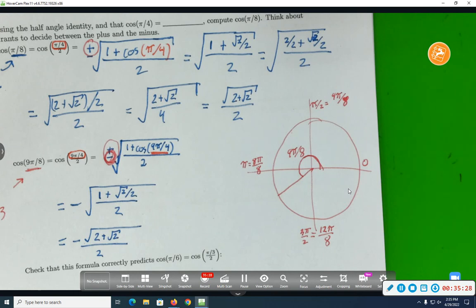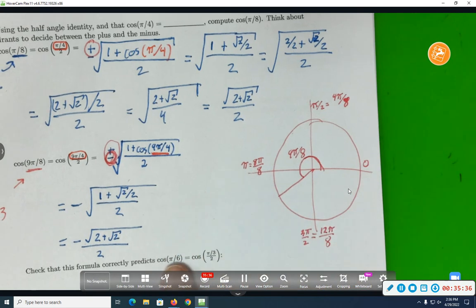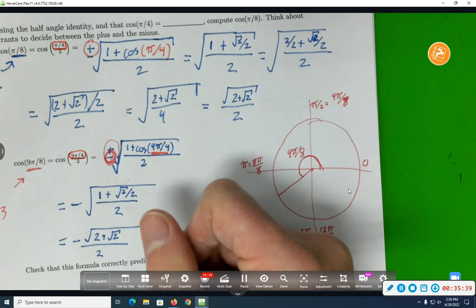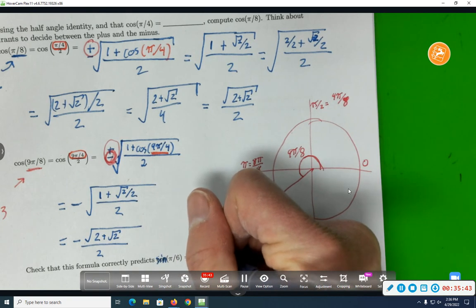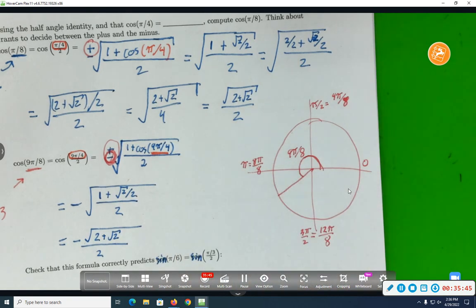How do people feel so far? People feel pretty good? So I'm going to tweak the next example ever so slightly. I'm not going to try to see if this correctly predicts cosine pi over 6. I'll see if it correctly predicts sine pi over 6. In the moment, I think that feels like a more natural thing to do, because you already know what the sine of pi over 6 is. Looking at units off of what's the sine of pi over 6?